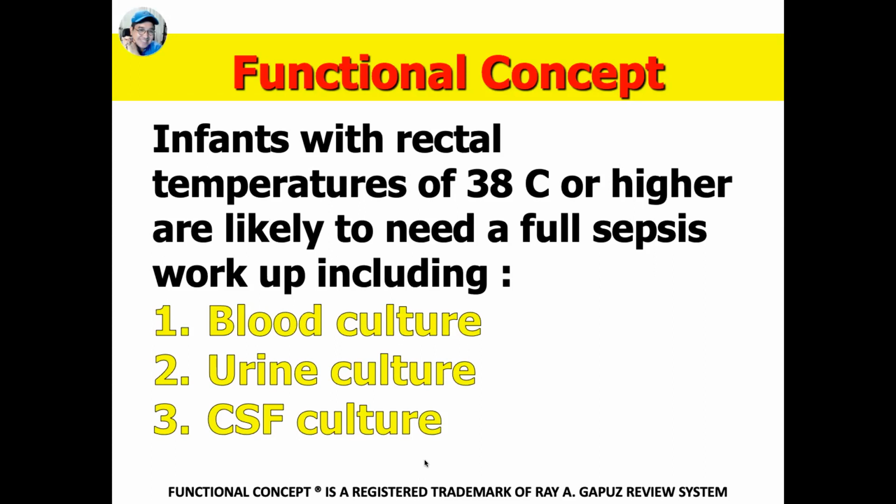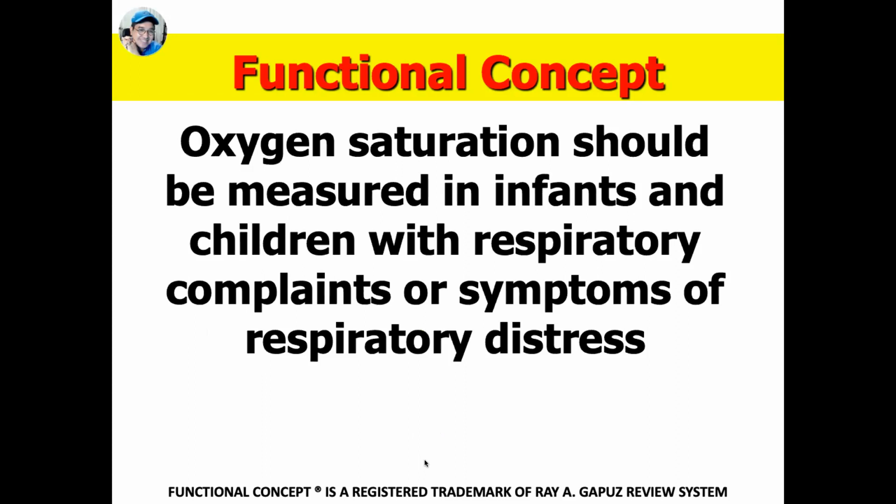be helpful for them. Oxygen saturation should be measured in infants and children with respiratory complaints or symptoms of respiratory distress. Guys, with infants and children, we do have a pediatric oxygen pulse oximeter. It's smaller than your normal pulse oximeter and is very accurate with the reading of your infant's oxygen saturation. Have you seen your pediatric pulse oximeter? It's just slightly smaller, but it fits snugly on the fingertips of your pediatric patients.